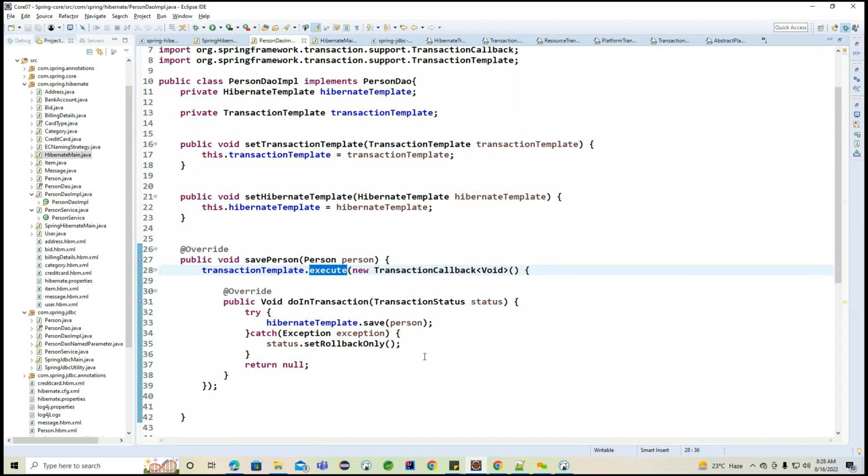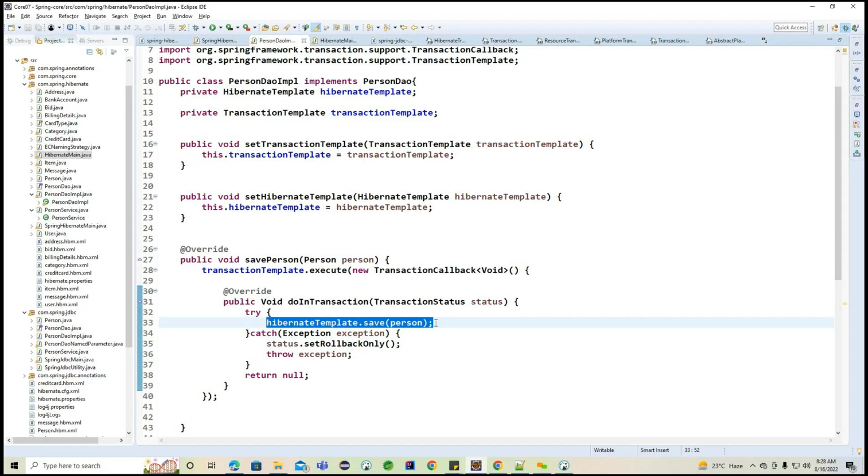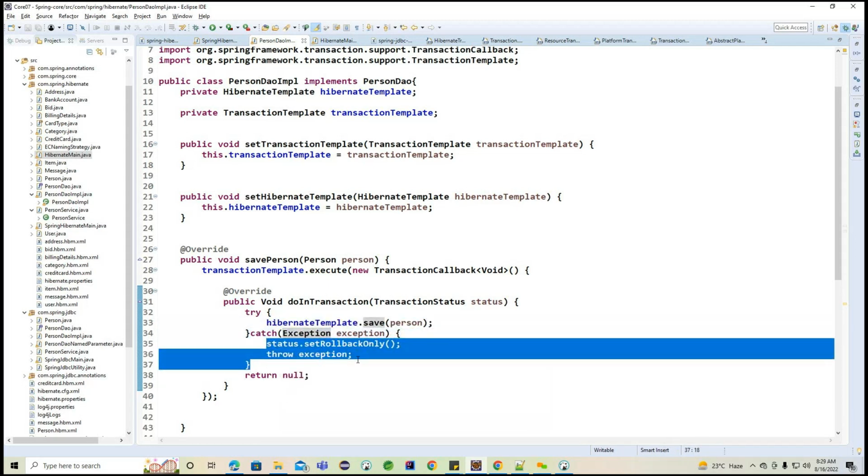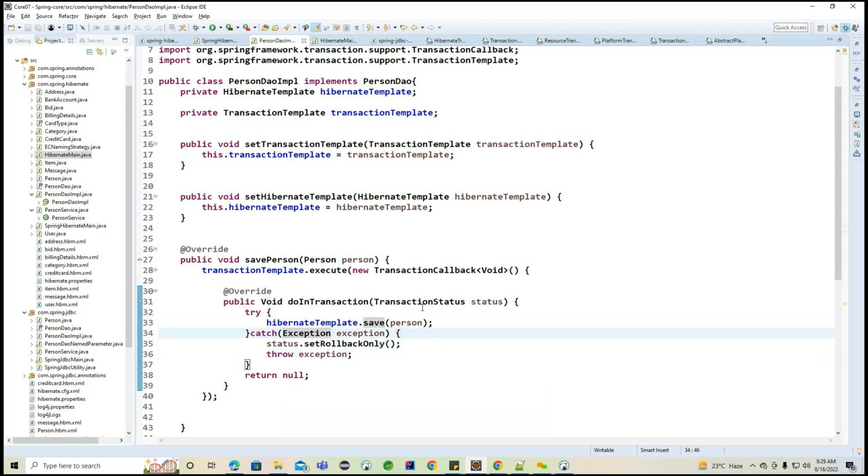If there is any failure here, we'll try to throw an exception. Getting the point? This is important here. Inside the try block, we are trying to save. If any exception occurs, this particular exception is going to be handled, it will set the rollback, and after this it is going to throw an exception here.